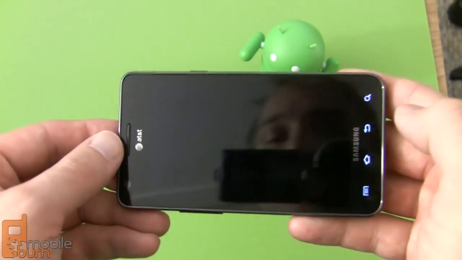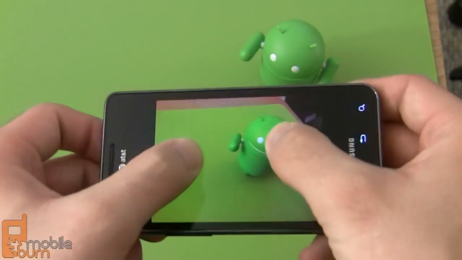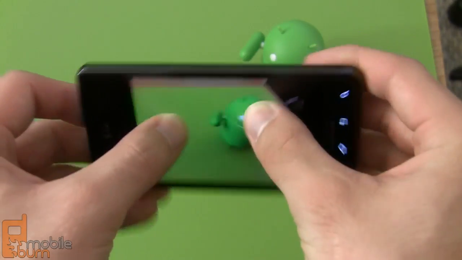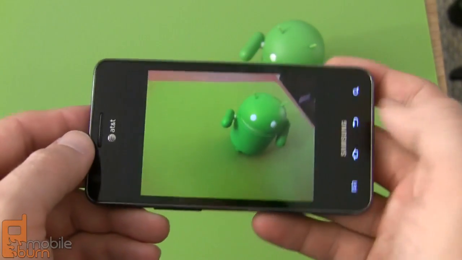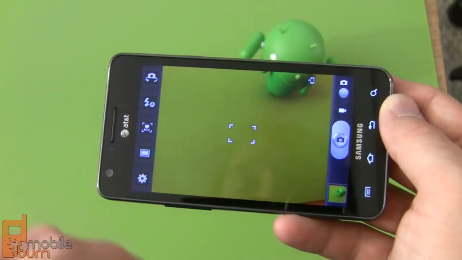And then you can get a preview of your image immediately afterwards. Pinch to zoom works. In the camera preview, the tilting with two fingers down does not work, but if you go to the proper gallery app on the phone, that will allow you to zoom with your two fingers there.